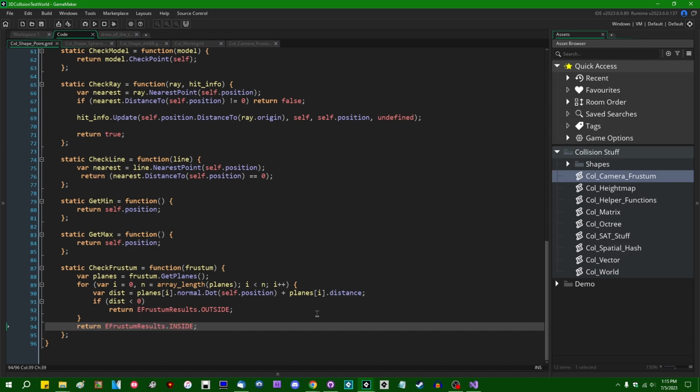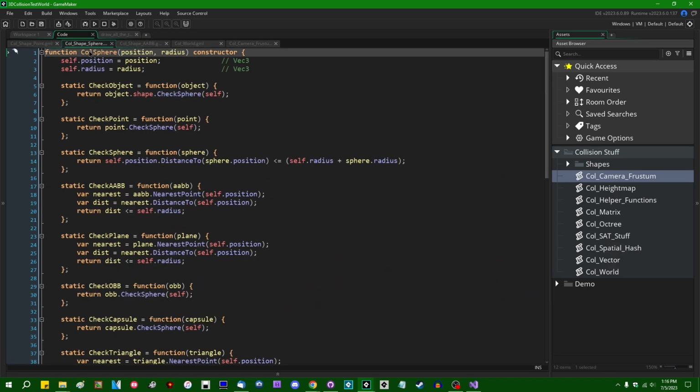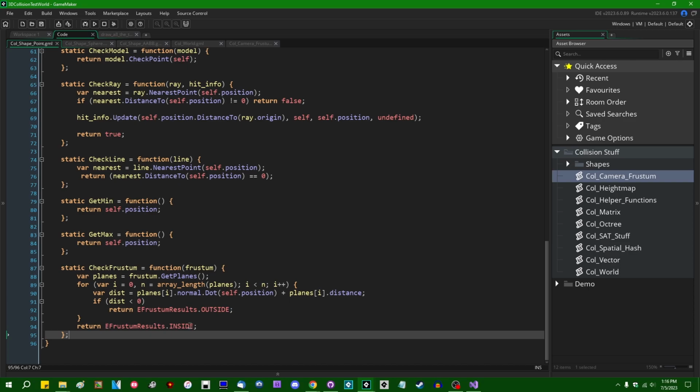In this case, since points are infinitesimally tiny coordinates, I won't be differentiating points that are quote-unquote intersecting the plane, points that are basically lying on one of the planes, versus points that are actually inside. We're not actually going to be using points and frustums for anything in this project, but I thought this would be a good starting point to talk about some of the bigger shapes that actually have volume, because those we will actually be using. At least I'll be directly using AABBs. I won't directly be using spheres, but we're going to talk about those too for similar reasons.